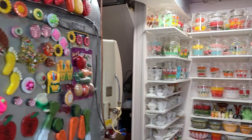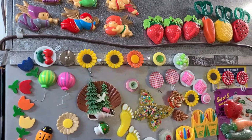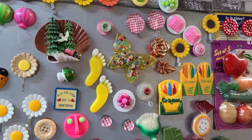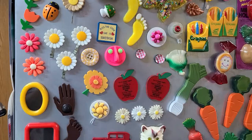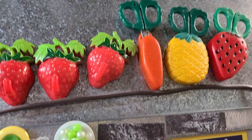One last thing, this is sheet metal ductwork for our furnace. She's got a collection of magnets, quite a bit, and she uses them for holding up things that she puts on the refrigerator upstairs in the kitchen, hot pads and stuff like that. So she'll stick them on over here. This is kind of interesting. Looks like there's scissors. What the heck is it? It's a scissors. Yeah, they think of everything.